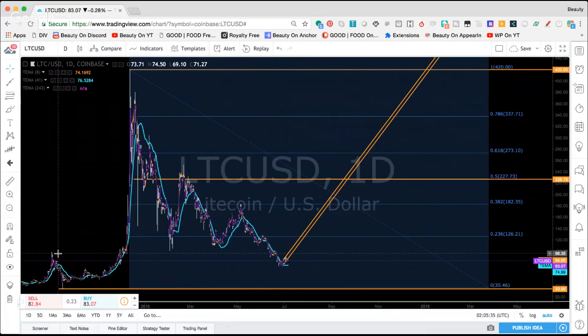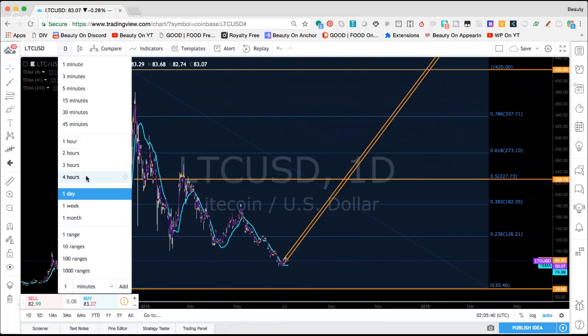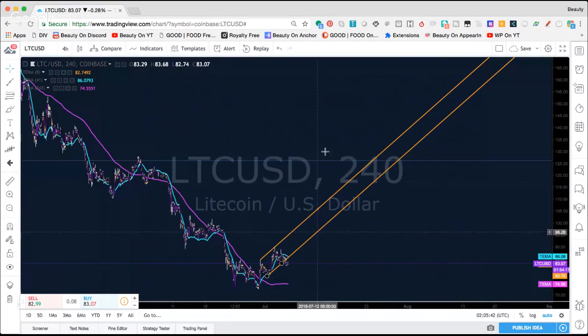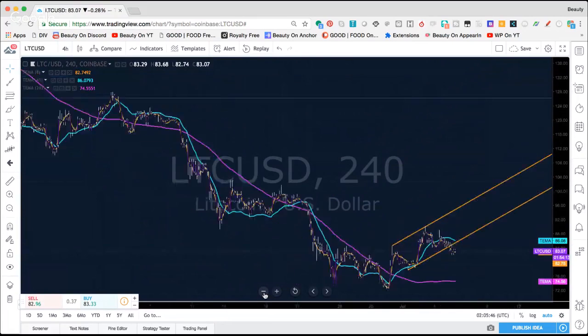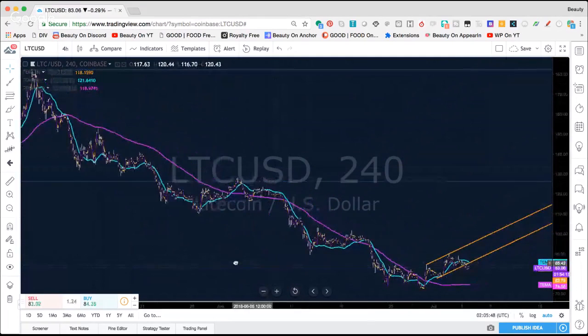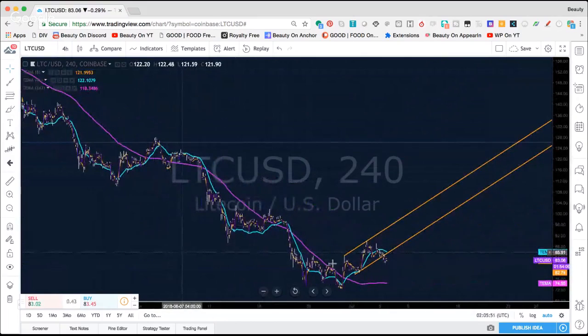This is the 1 day. Let me zoom in. Do it the same way to go 4 hour. So you guys know where that line is coming from now. Let me zip it here so you guys can see that once again the 243 is scooping up price, protecting it from lower lows. It's now dancing inside of the channel, but it fell out of the channel too. Same thing. 243 protecting though, very interestingly so.